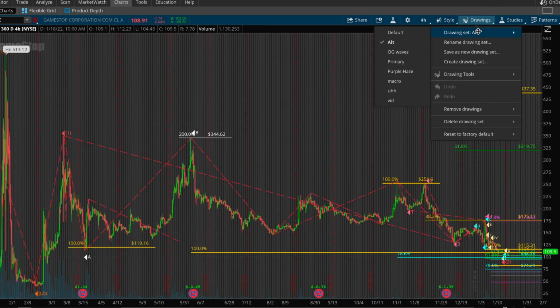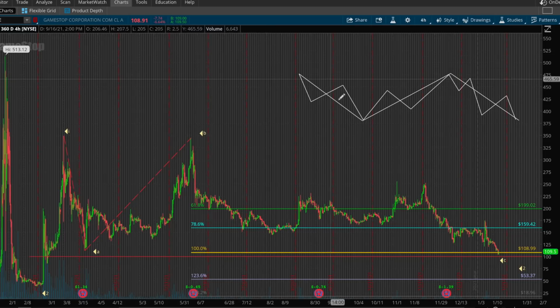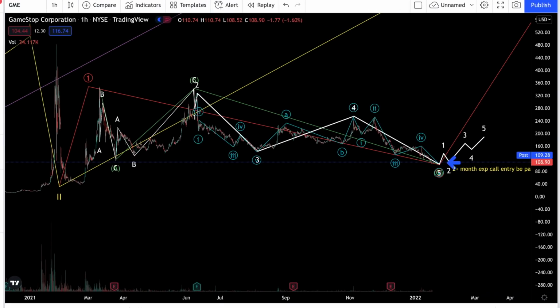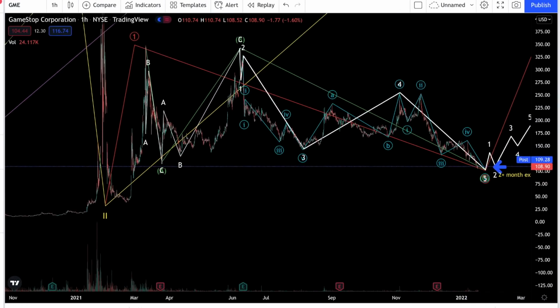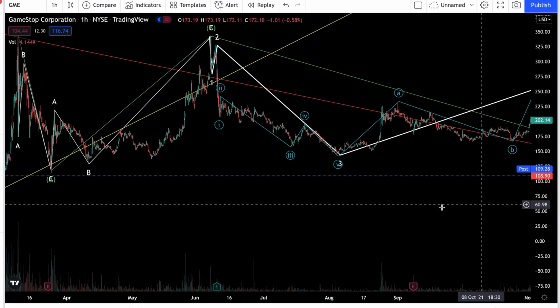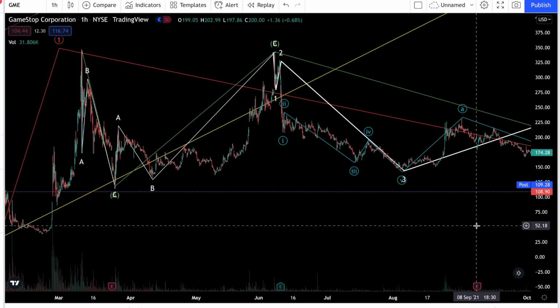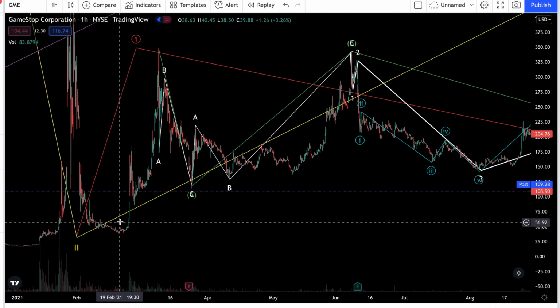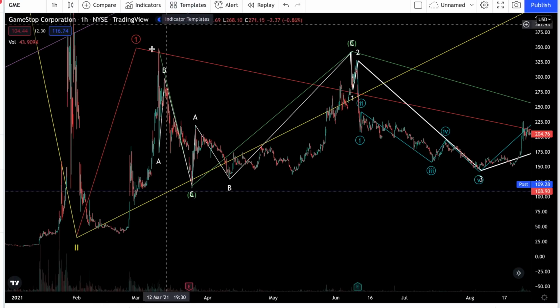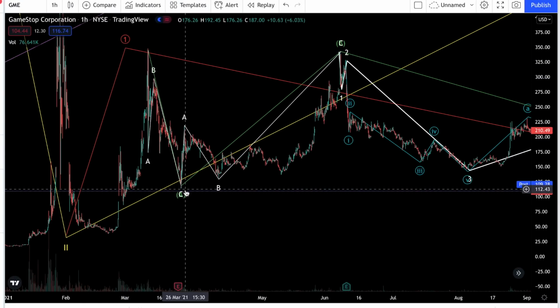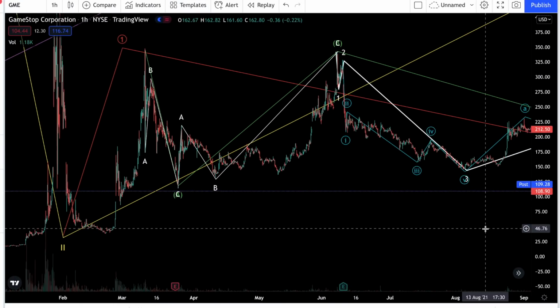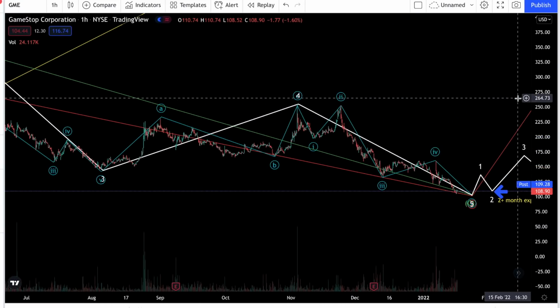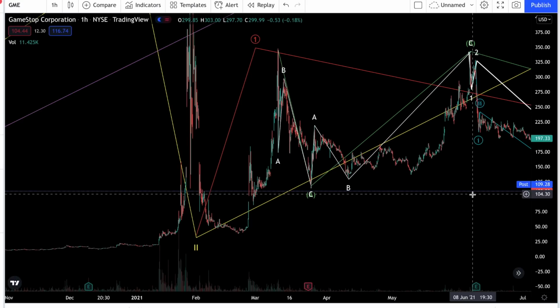Let's go back to this one more time so you can see what we're looking at, right? 1, 2, 3, 1, 2, 3, 1, 2, 3, 4, 5. Keep that in mind. Now we're going to go back to TradingView. Now look closely. This is very interesting, and it took a while to come up with this, but it makes sense, right? So hear me out. However you want to subdivide this, doesn't matter. 1, 2, 3, 4, 5. It's there. And then from there, you have ABC, and 1, 2, 3, 4, and finally 5, which is almost done. But I'm going to break down the subdivision a little bit more now.